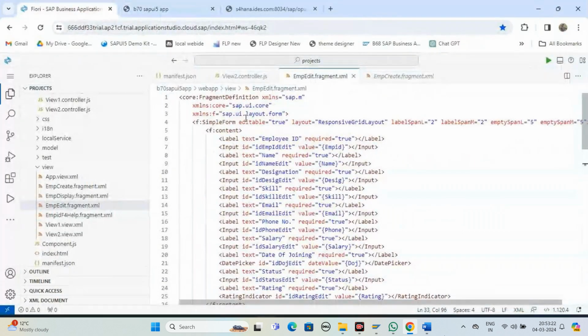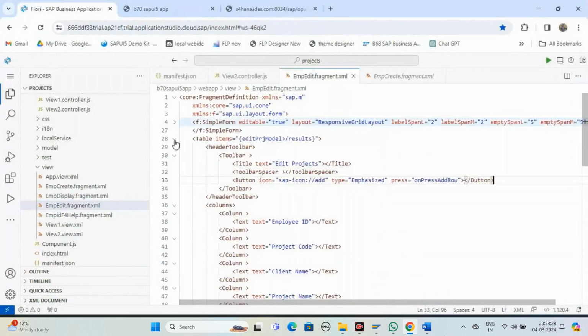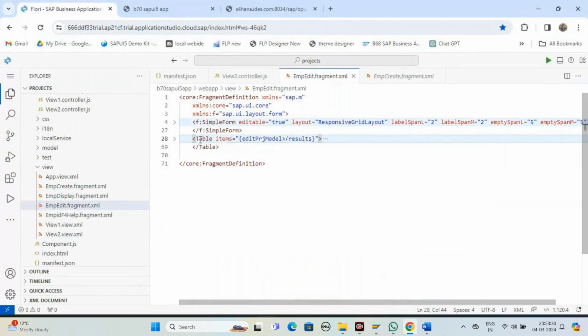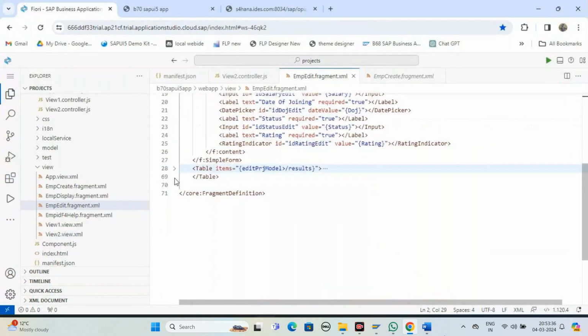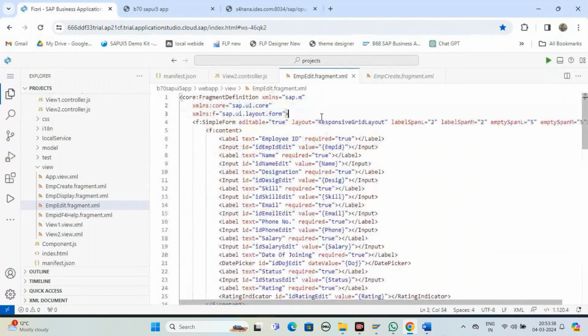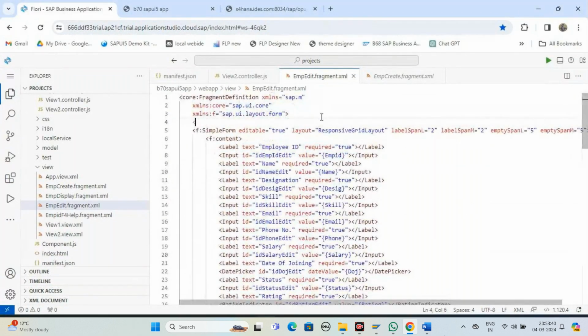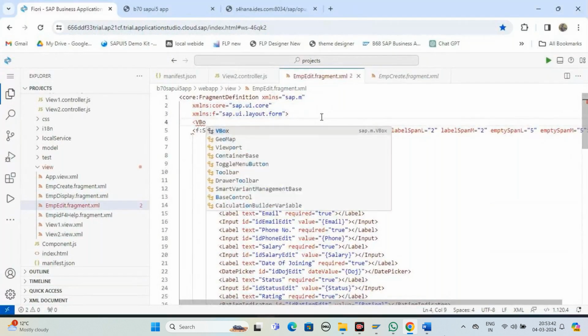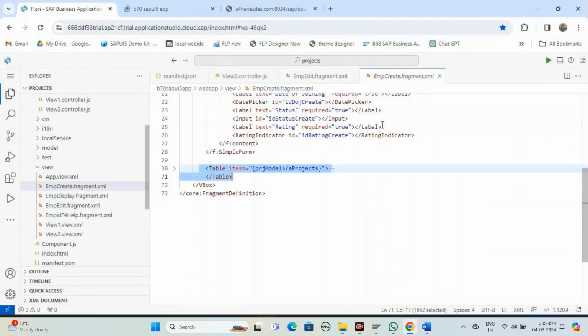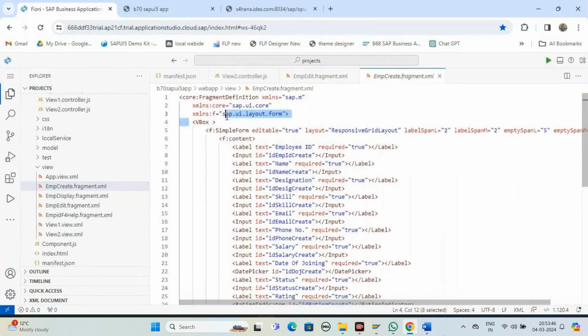This is the same story. The story is inside the fragment when you have multiple UI elements like this, the fragment accepts some container should be there. Okay. So let's keep this inside a VBox. So we have done the same even in the create scenario. You can see, I created a VBox. So did you understand why I'm creating a VBox here?